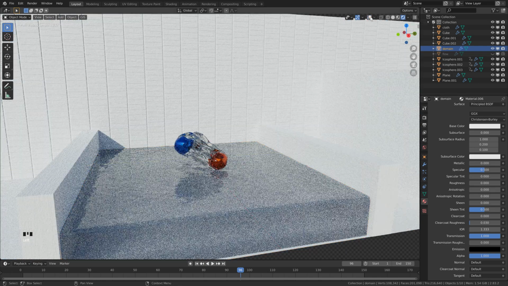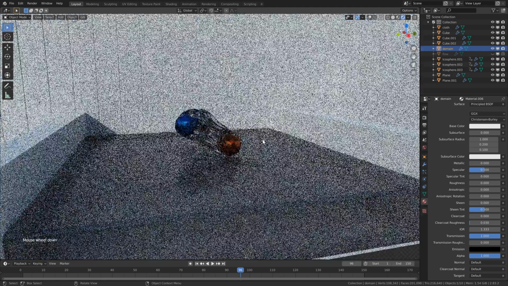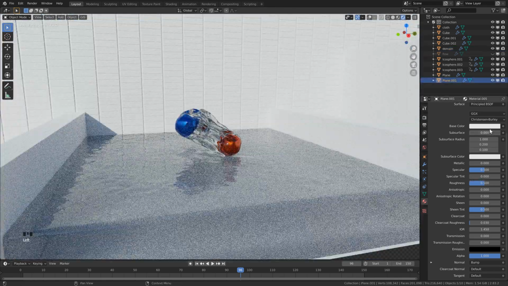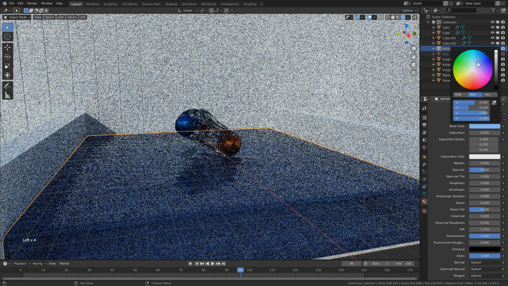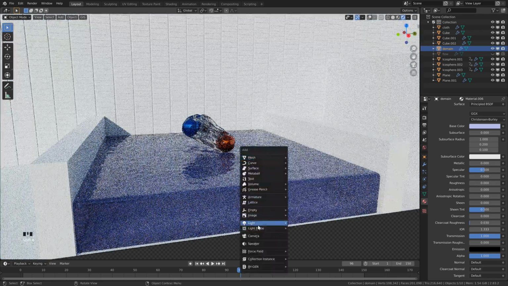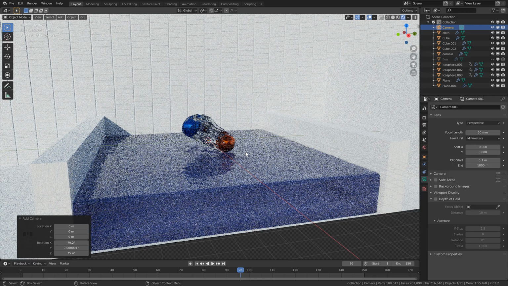Alright, we can click this here just to remove our overlays just so we can see a better picture. And I believe for mine, I changed the color of the water a little bit here. So I'm just going to click on that and give it a bit of a blue. Alright, so the final thing we can do is add our camera here. Let's turn our overlays back on just so we can see what we're doing.